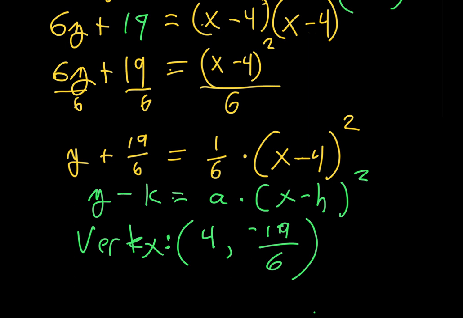All right. The a is a number less than 1. It's 1/6. That simply means that when I do my graph of my parabola, it's going to be wider. If I were to graph this, let's see, 4 over negative 19/6 down, something like that. Instead of it being a parabola that's like down and up like this, it's going to be actually much wider.